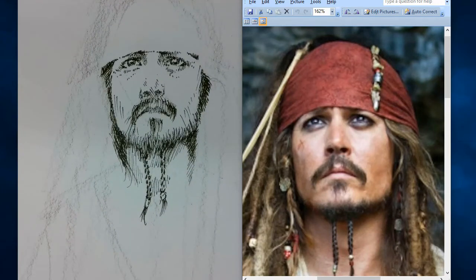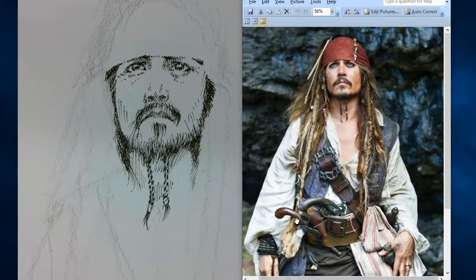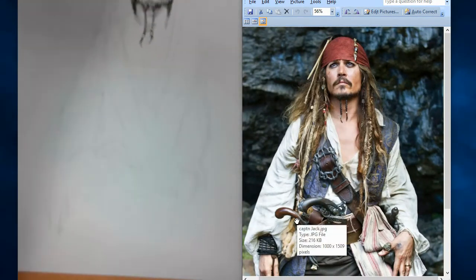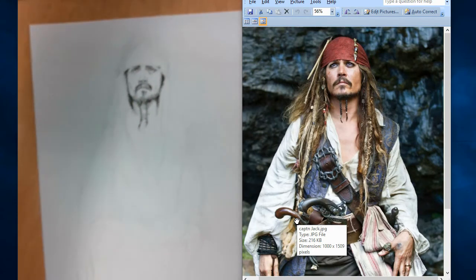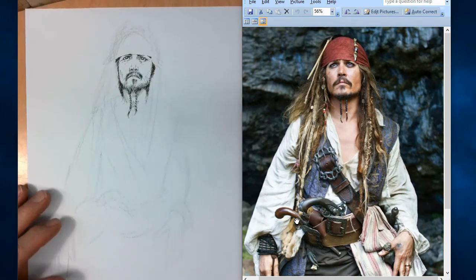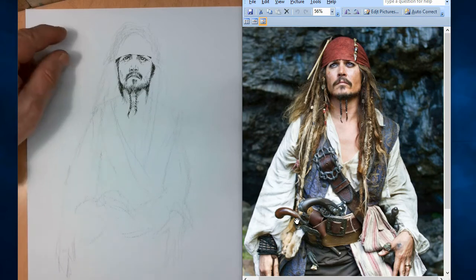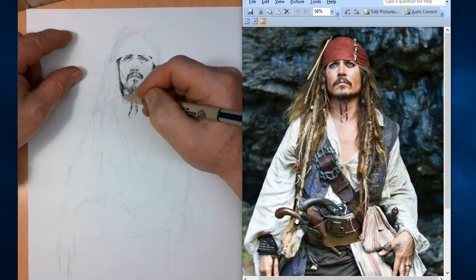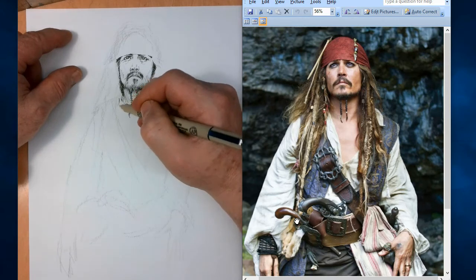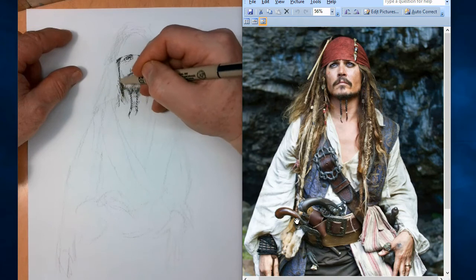Well, the rest of it's going to be a piece of cake compared to that. I mean, that's unnerving to try and get all that done. And I feel your pain because I've been there. So from here on out, you just kind of pick out any area that's dark, throw it in, and anything that's light, leave it out. You can always come back in later. Like his hair, you pick out any dark areas that you see. Anything that's light, you just leave it out.